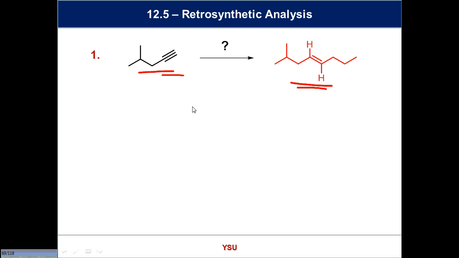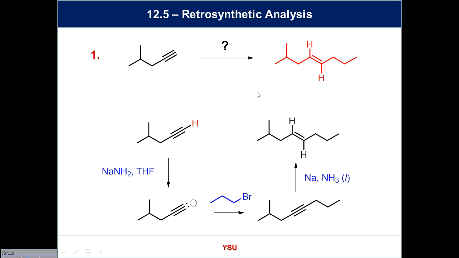Deprotonation with something such as NaNH2, sodium amide, absolutely. And then we'll alkylate. How many carbons do I need to alkylate with? 3. I'll need something like propyl bromide, propyl iodide in order to make that chain longer. And after that, sodium ammonia, reduce that thing down. And all of a sudden, these things become kind of straightforward. Little puzzles using the building blocks that you've been learning and putting it together in the right order.